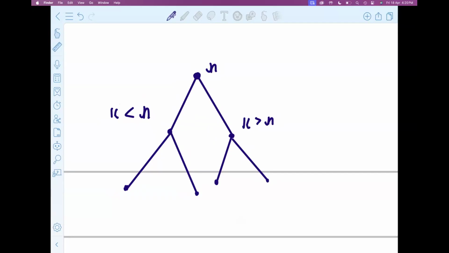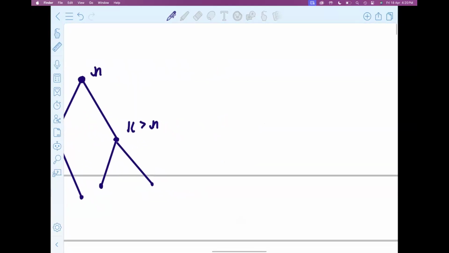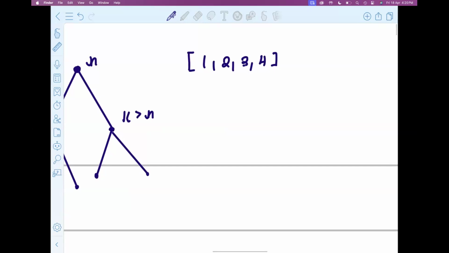Just so that we can actually see the structure of the tree as we add more nodes across. So for example, if I were to get a list of numbers, let's do 1, 2, 4. In order to construct a tree out of this, starting from the first index, I construct the tree as follows. This will be 1, and then to the left here, nothing is less than 1, so I'll just put it on the tree on the right side.